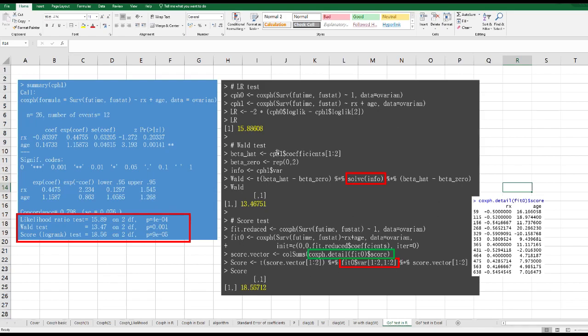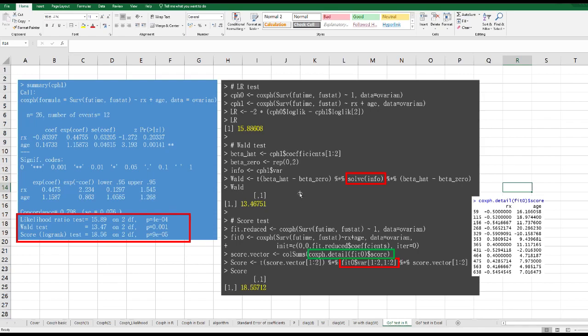The great part is, I showed you how to calculate these three statistics manually in our program, right? The likelihood ratio test can be calculated from the log likelihood of the null model and the final actual model.